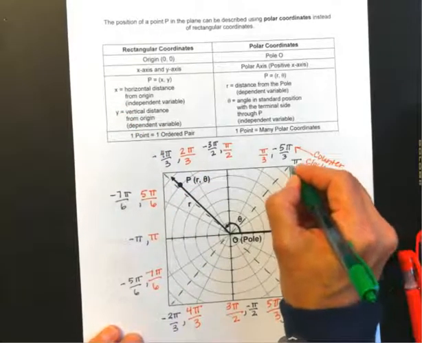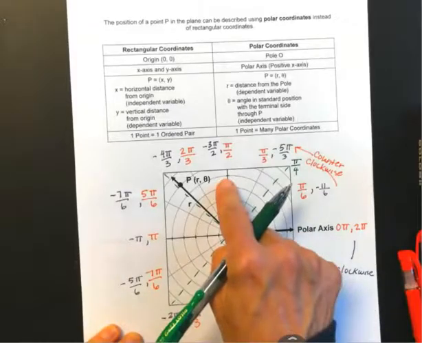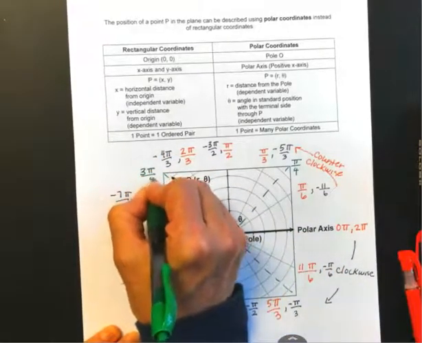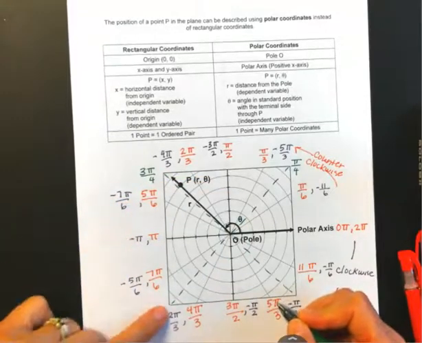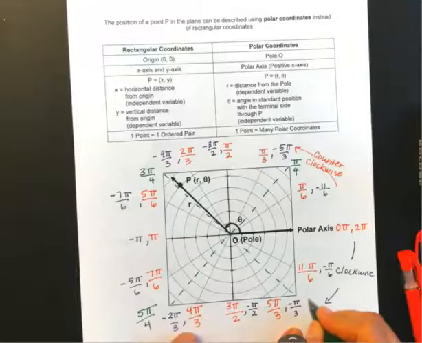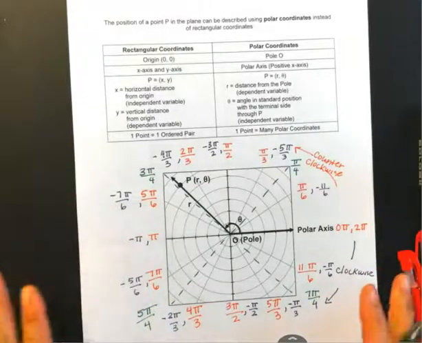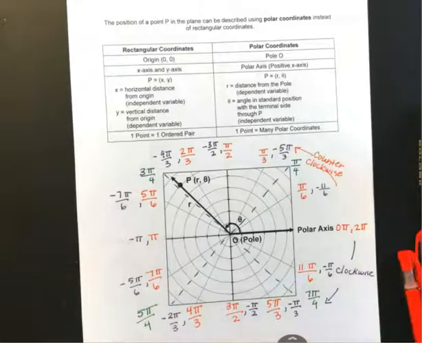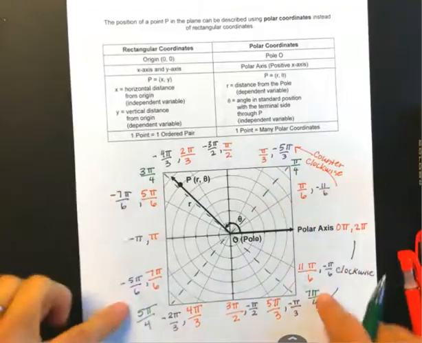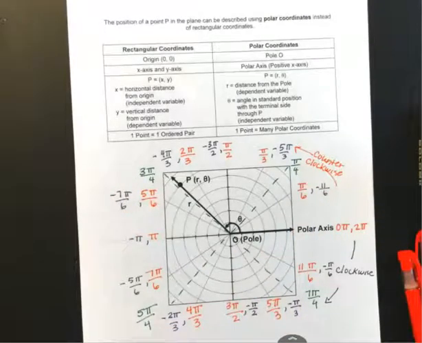So this is pi over 4, 2 pi over 4. Here's 3 pi over 4. 4 pi over 4. Here's 5 pi over 4. And then, of course, is 7 pi over 4. And we can go in the opposite direction of that also, but I'm just going to go ahead and keep the counterclockwise here because I don't want it to get too cluttered when you first look at this.